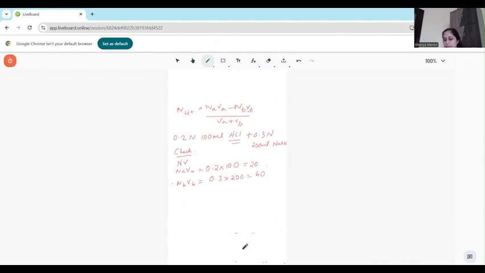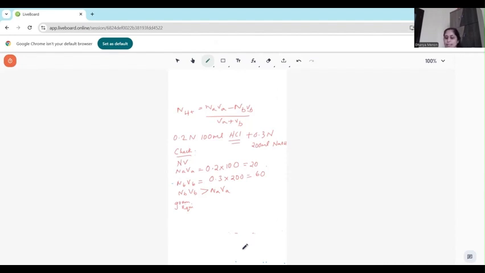So here you must be asking about the normal HCl, it's the normality of HCl. Yes, it is the normality of HCl, but HCl dissociates to give H plus ions. Acids are nothing but the amount of H plus ions in solution, so it indirectly refers to the normality of H plus ions as well. So when you have gram equivalents of base more than that of acid, the solution is what? Basic. The solution is basic.